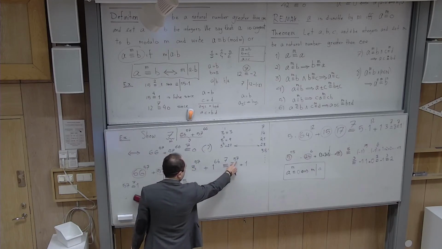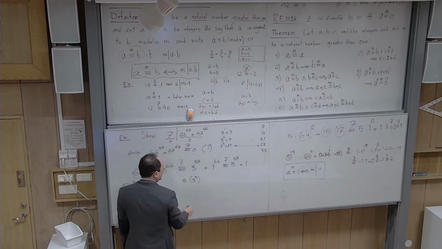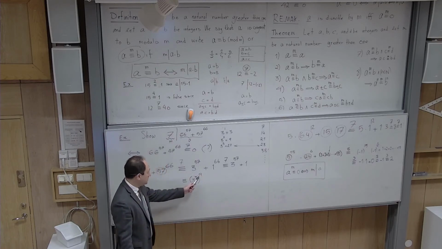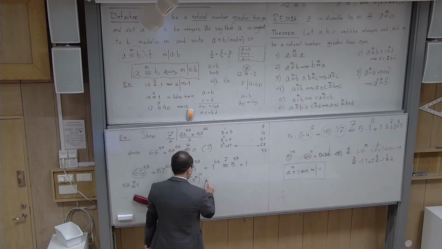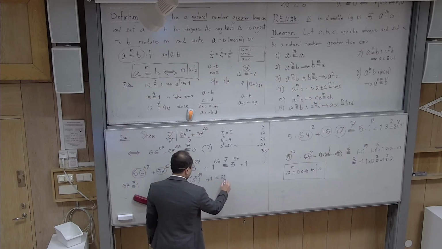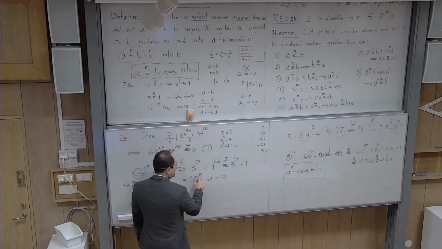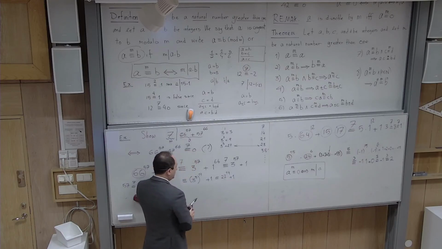So then I will continue like this. Instead of 3 to power 57, I can write 3 to power 3, but I want to have power 57. So what should I write here? 19. Yes? Because 19 times 3 is again 57. And then I have to copy and paste that one part. So if you don't mind, let me just write this one as well. This is nothing except 27, to the power of 19, plus 1.